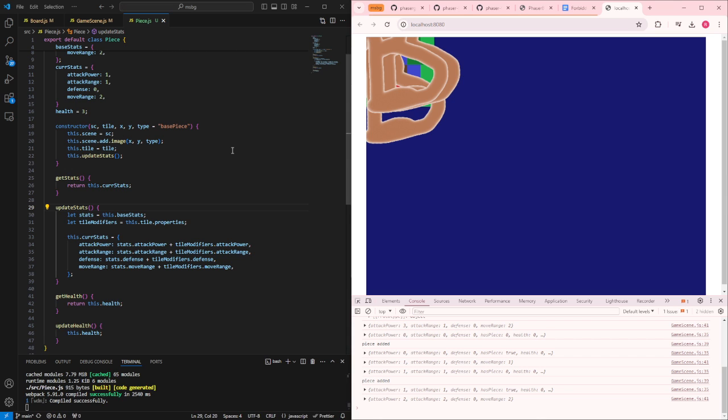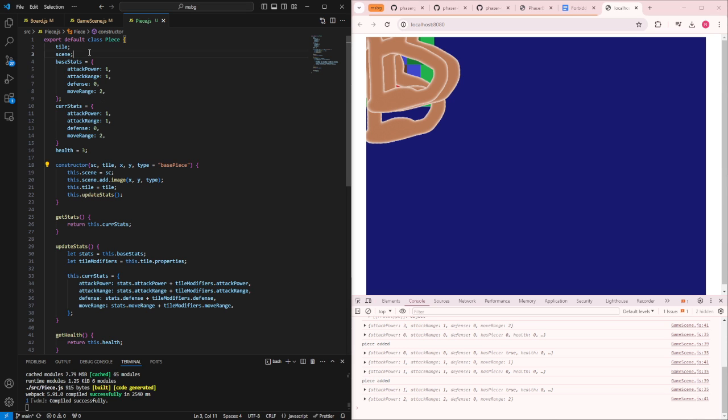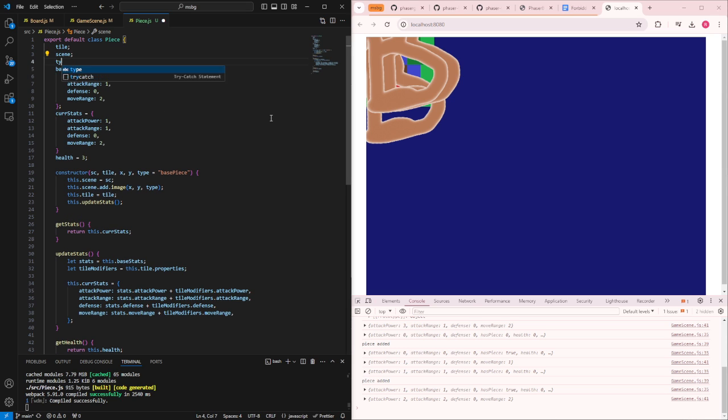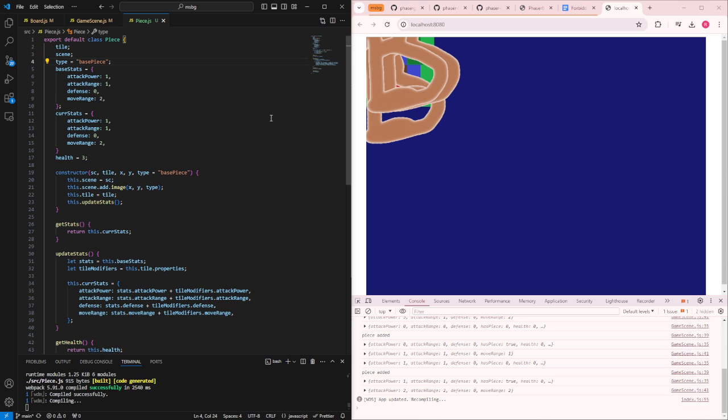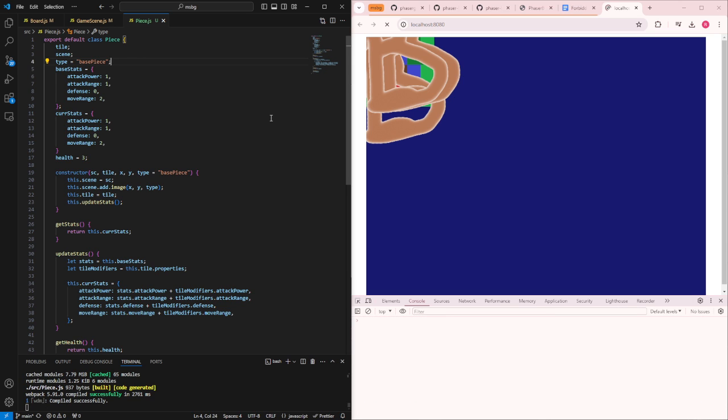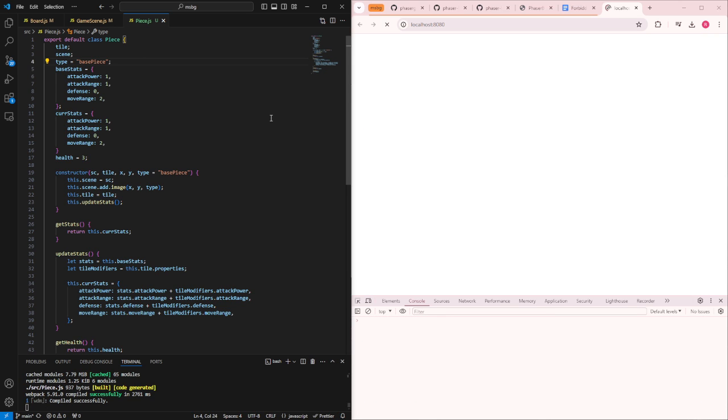Of course, we are far off. Really far. If we have one piece which has this type property, then this type should be here, and we should have an enum.